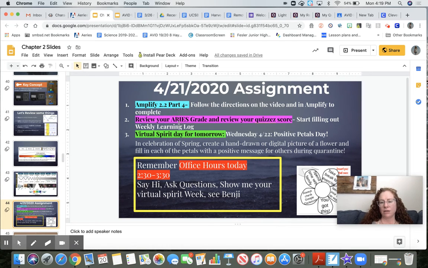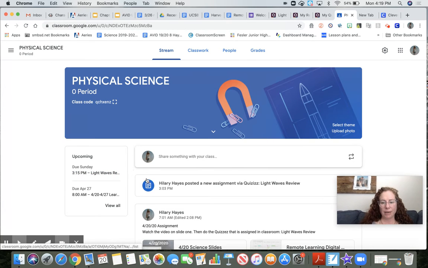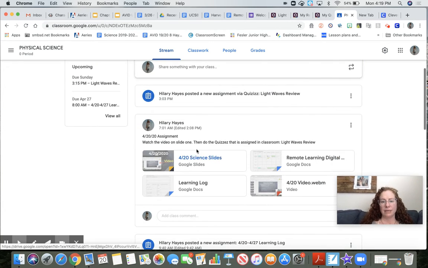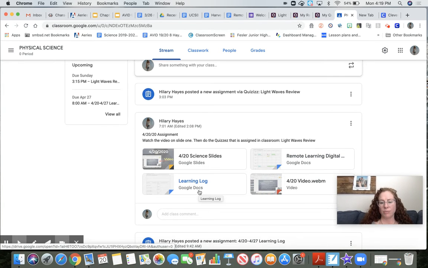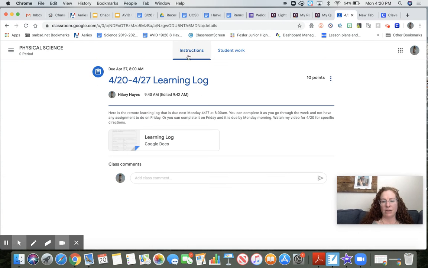The other thing that some of you are doing is you are filling in your learning log. So let me go to Classroom because I want to show you something. Here was yesterday's post, and I did post the learning log here, but you need to go right here underneath it to get to the assignment. And on there, it will have one with your name. That's for you to fill in. That's where I assigned each of you your own copy so that you would each fill in your own one.